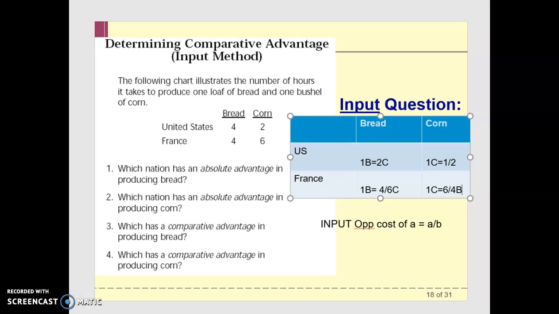So once I have my opportunity cost, I can think about who has the comparative advantage, okay? And this would be for bread. So whenever I'm looking at comparative advantage, don't get caught looking at the US and trying to find the comparative advantage, because these are the costs of 2 different products, right? You're looking at the comparative advantage, who can produce bread cheaper. That's definitely France compared to the United States. 2/3 of corn is cheaper than 2 corn, and in the case of corn, the United States is giving up less bread, so it's cheaper for the United States to produce corn.